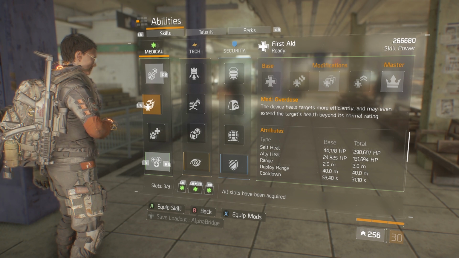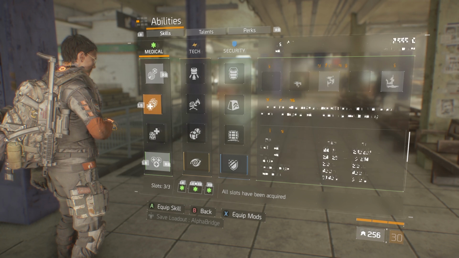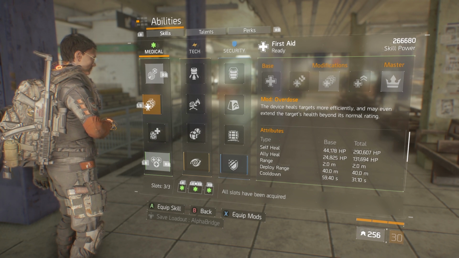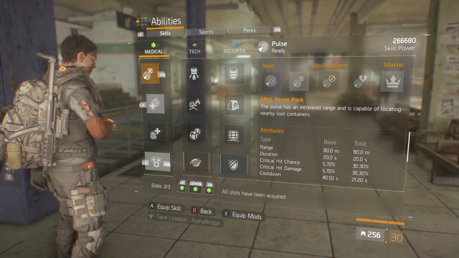So instead of just popping a heal and getting like a quarter of your life back, we're getting full life, and if we have even a little bit left, we're going to be getting overdose as well. And that's why we're running the electronics on this AlphaBridge build, and that's why we're running electronics build in general. That's also why we're running pulse. We're going to be utilizing our electronics to complement our firearms.